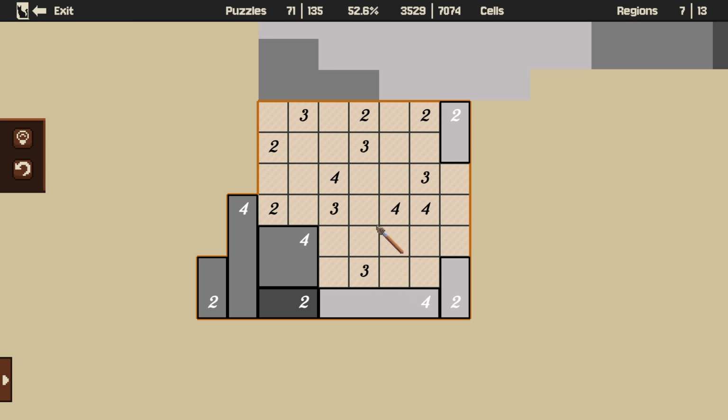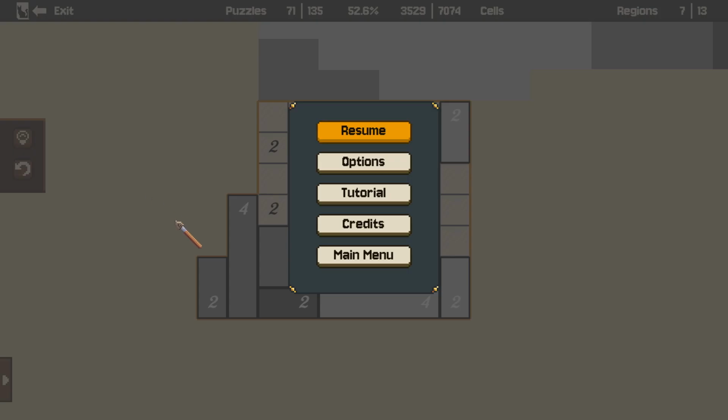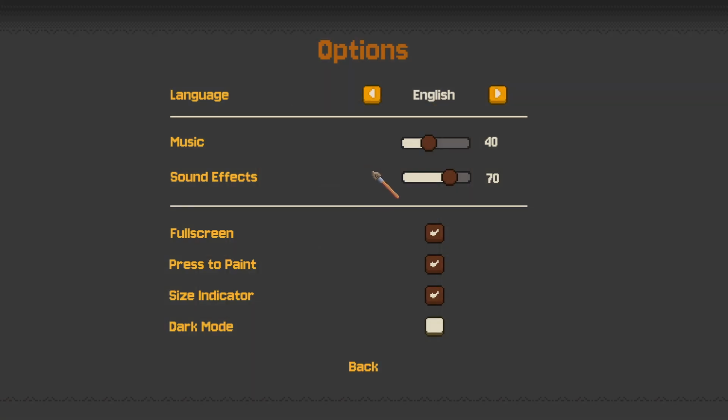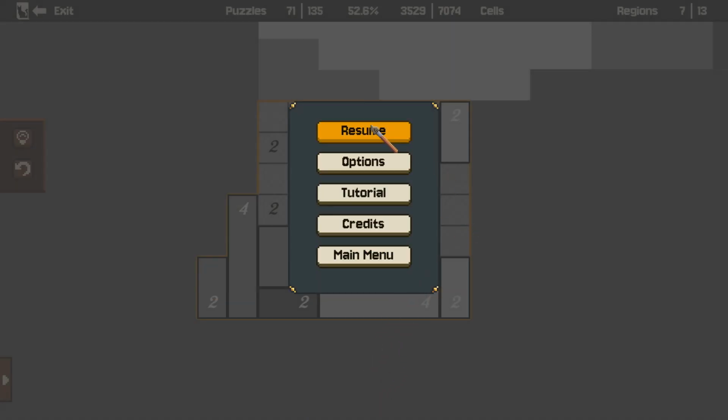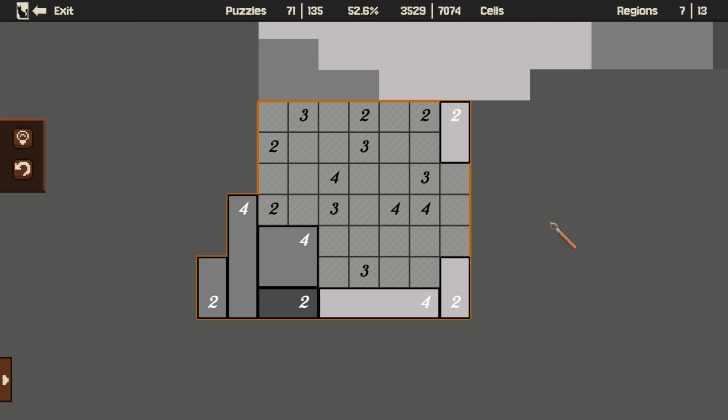Starting to have difficulty quickly counting squares here. I think there's a way to go dark mode. Let's give this a try. Dark mode. That's a little better.